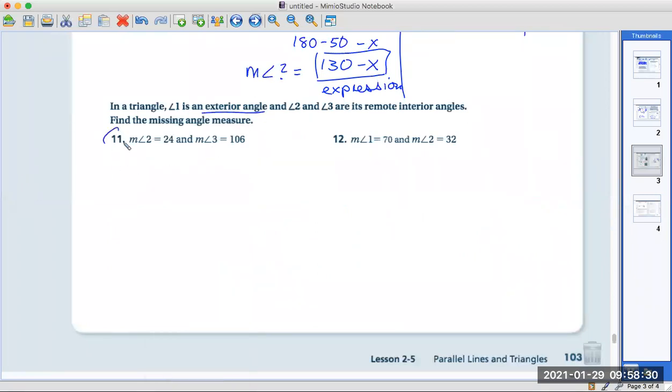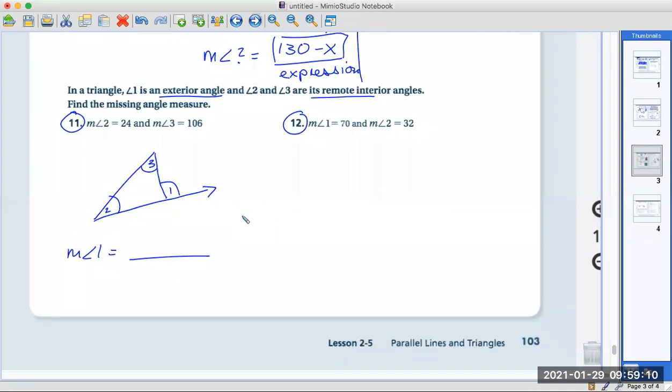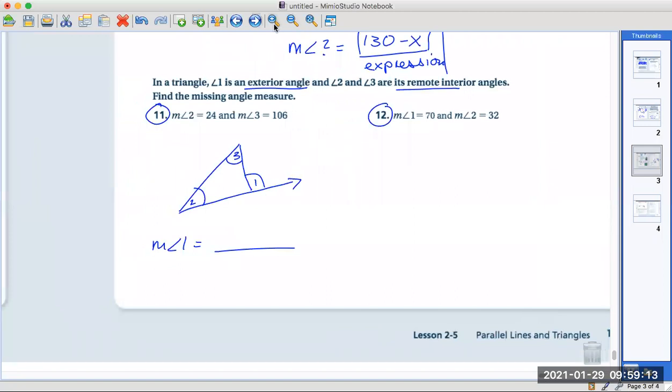I urge you to draw a picture. Angle 1 is an exterior angle, angle 2 and 3. If you draw a picture, just extend one of the sides, and then 2 and 3 are the remote interior angles, and angle 1 is your exterior. Now you have the numbers here and here. You can find the third one, and it's for you to figure out. Plug the numbers into your picture. Same here. You need to learn that you have to draw diagrams a lot of times to help your brain work. It works easier when you look at a picture.